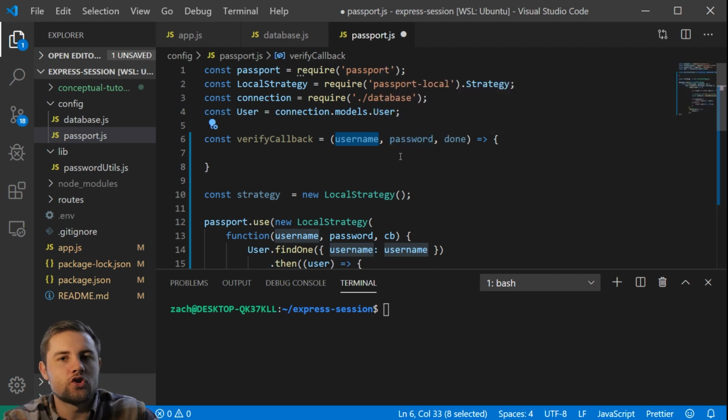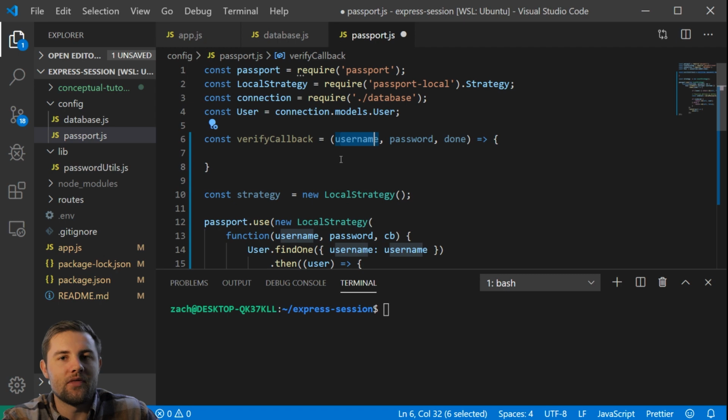Now there's a tricky part to this, because if you don't name your username and password fields exactly this, username and password, the Passport local strategy is not going to know what variable to look for.